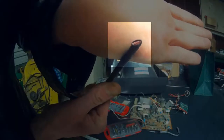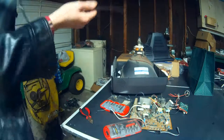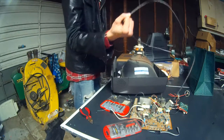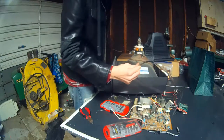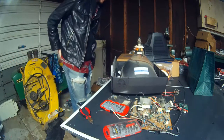That is straight up all copper. Way more than what my brother threw me. But, you know, that's why this stuff, I guess, goes 84 cents a pound. I will be unraveling this tape. And that's the weird thing. This stuff is literally electric tape just wrapped around, which blows me away. But you know what? That's fine.